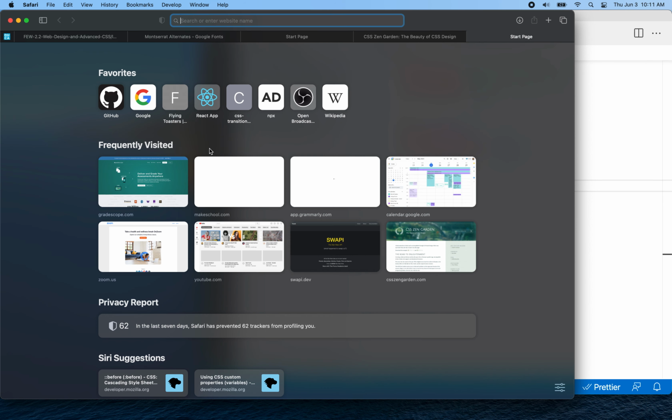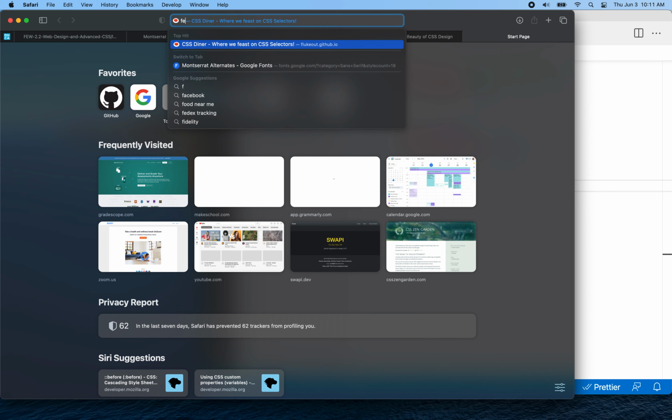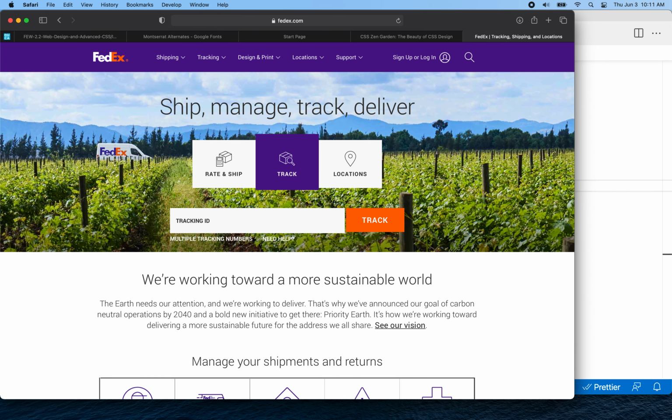Let's take a look at another site, right? Let's pick a random site. I'm going to go to FedEx.com, right? Okay, FedEx, here we are. So what do I see here? Well, they have a strong color, so this color pops out. It shows me the header, and that gives me the options that I have, right? I can check shipping, I can check tracking, I can look at design and print, right? These come up second. First I'm going to see FedEx. I'm going to see this header because it has color, right? And then if I look in the middle section here, track is probably their most popular option, so they color that. It stands apart from the two options on either side, right?